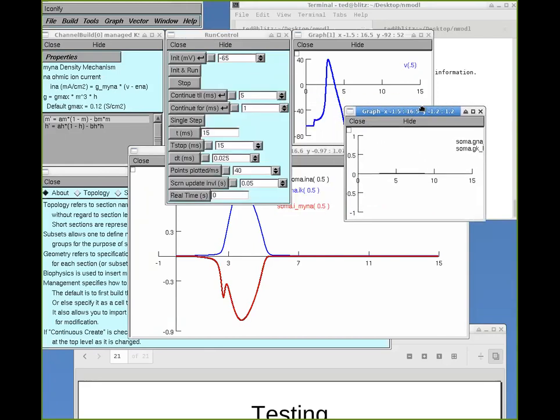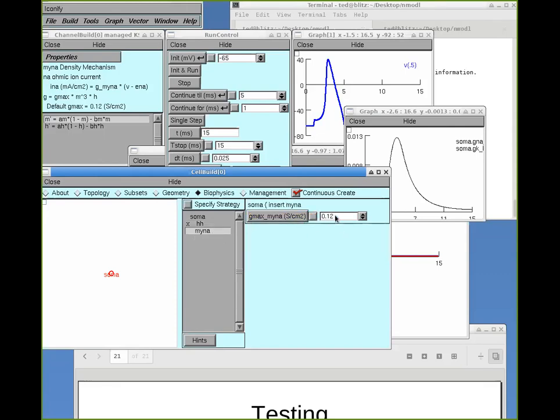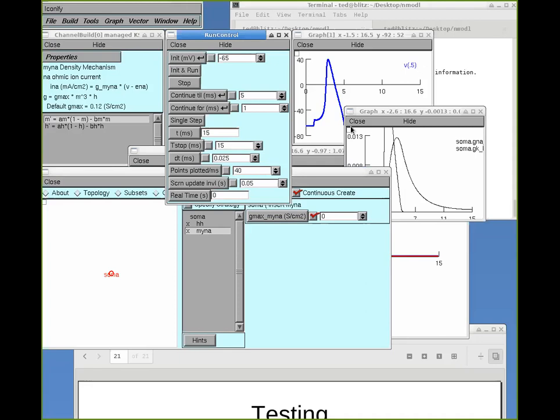And of course, I know what the GNA is going to be here, because it's going to be 0. So let me go back to the biophysics and reinstate 0.12, and get rid of this 0. Okay, and now let's do init and run.